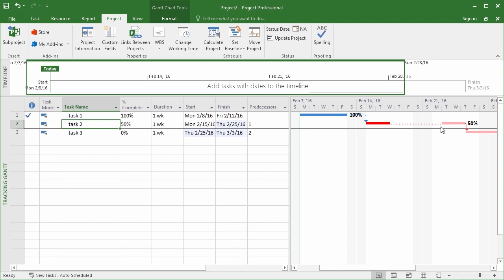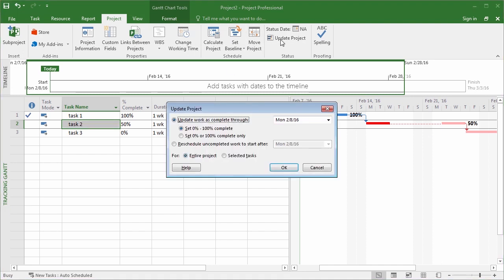Okay, let's try it on yours. Create a task and then mark it as maybe 50% complete or something like that. Go to the Project tab and click Update Project. Then basically all you'll do is carefully look around. You'll see you want to update the selected tasks for a certain date. Go ahead and give that a shot, and while you're at it, consider yourself advanced.